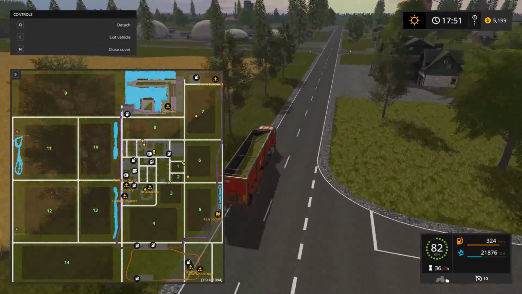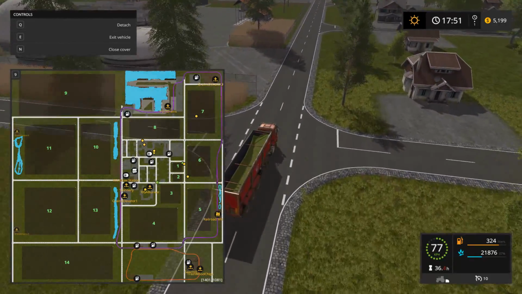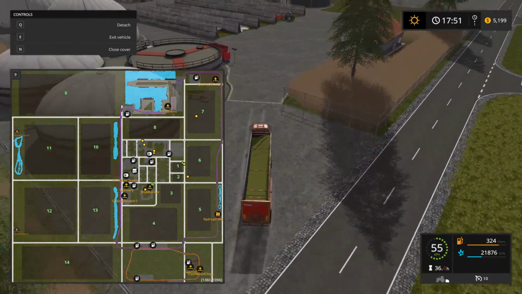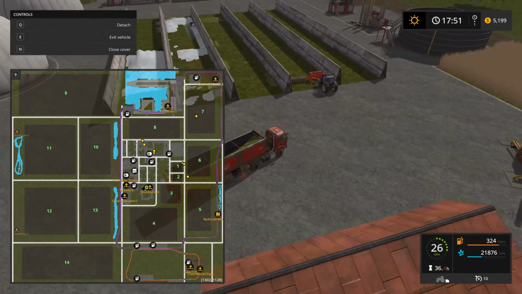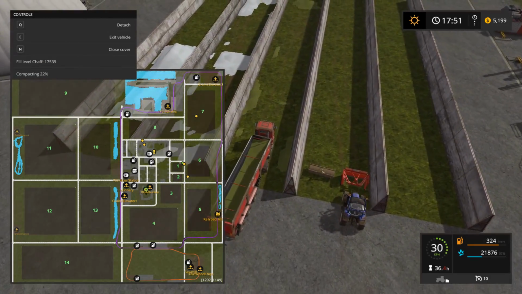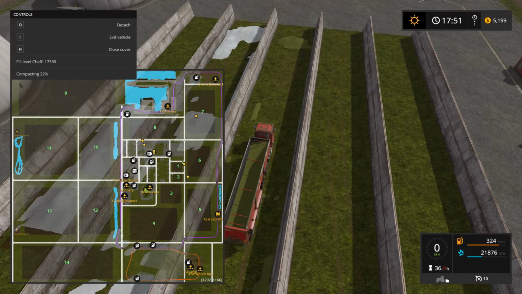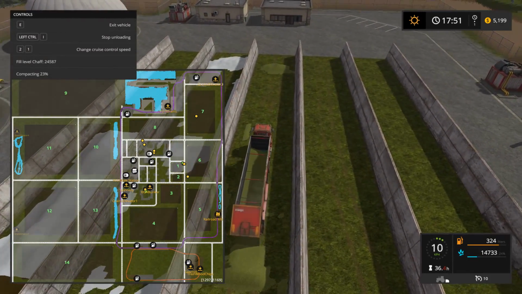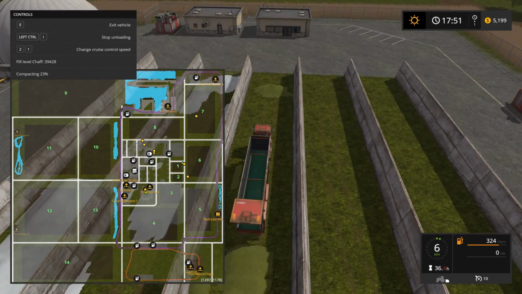Like I said, there's 4 huge bunkers over here at the BGA, which is mostly used for this type of work. And there's one at your cow farm if you'd rather take it there and use it for your cows and whatnot. So we're going to go in here. You can see the compacting, it's 22% done, and the chaff level now. If I press Control I, I'll start dumping that. That's a weird control to have to tip, but you don't get tip triggers in here. You have to actually dump it out yourself.